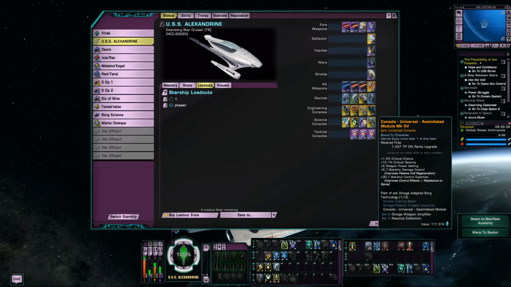All right, next we have the assimilated module. This comes from the Omega Rep. You can get this on Tier 1. Again, very easy to get, and this is here mainly for the critical chance and critical severity, but this is also giving us a good size boost to our weapons power. It does have some drain and control. Drain, not really a big deal. Even if you were doing, say, a budget psi build, 30% is a pretty nice boost there to the control expertise, and it's always nice, even on a psi build, to have that extra critical chance and critical severity.